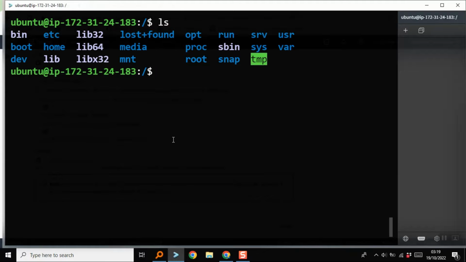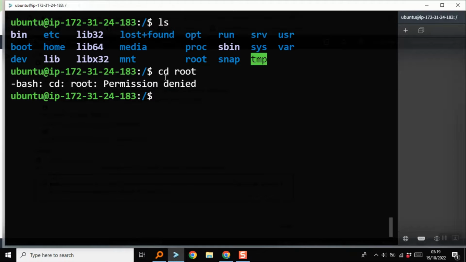Now let's try to access the root directory. When I type cd root, permission denied, I cannot access root.